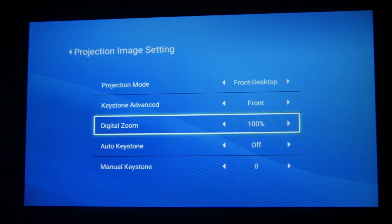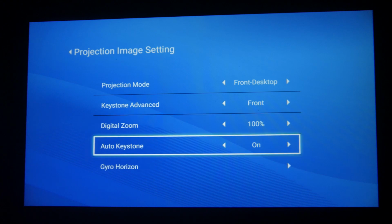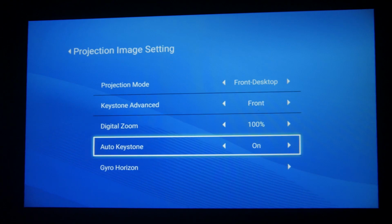You have automatic Keystone Correction. That's basically adjusting the vertical perspective of the projector to be as square as possible to your screen, which can work autonomously or manually plus or minus 45 degrees.